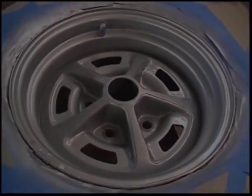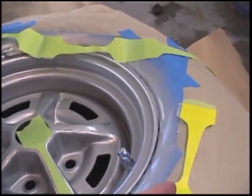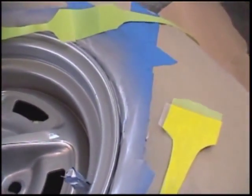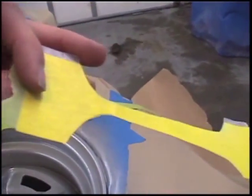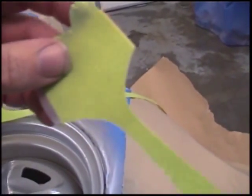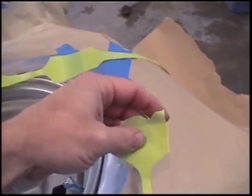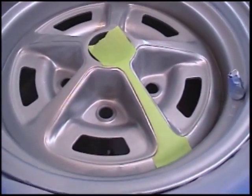The next step is we're going to put the black insert in. Here are those templates I made that I showed you earlier, and now we're using them to put on the wheel. They look like this after you've made them — you've got your template and then the tape that I use on the backside. Cut it out and then just peel these two apart. The wax paper stays on one side of the tape; the other side is still sticky, so you can use that and apply it to the wheel. We'll finish that up and then we'll paint it.